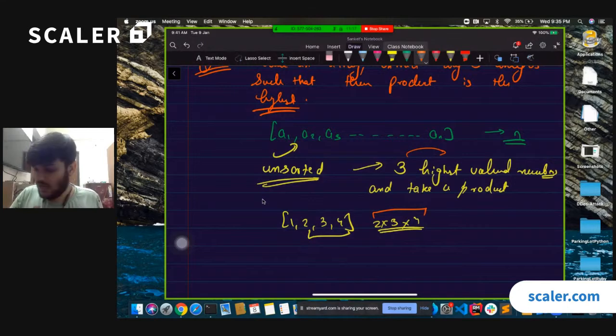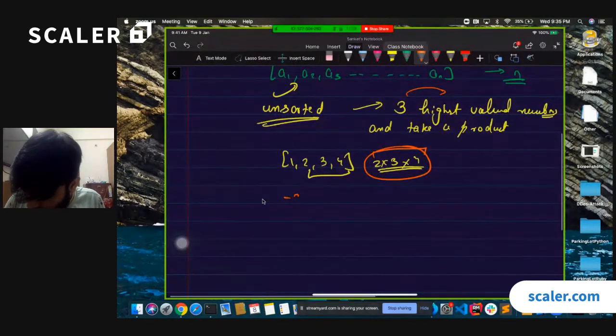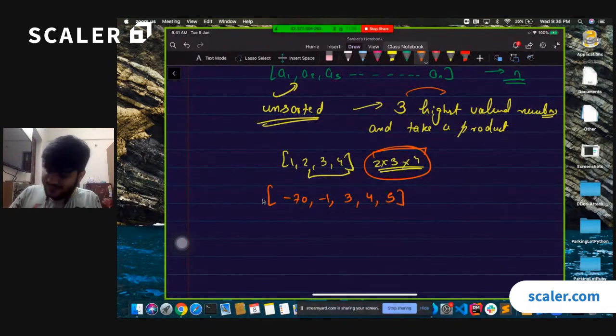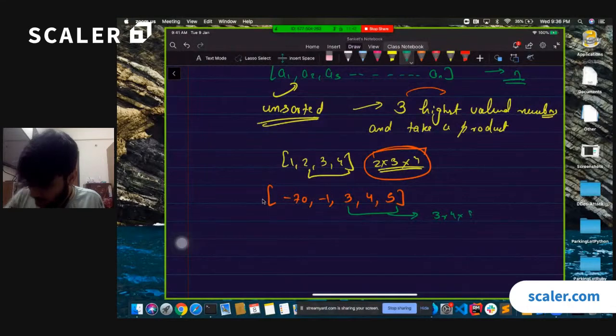But wait, only the highest valued numbers cannot be considered as the only candidate to get the highest product. Let's say that we had an array like minus 70, minus 1, 3, 4, 5. Inside this array, if you just extract the highest valued numbers, it will be 3 into 4 into 5.